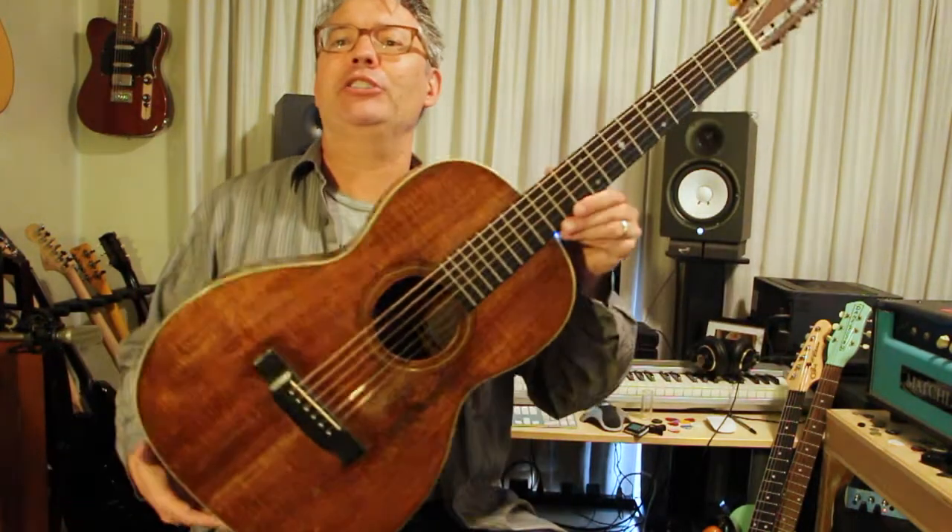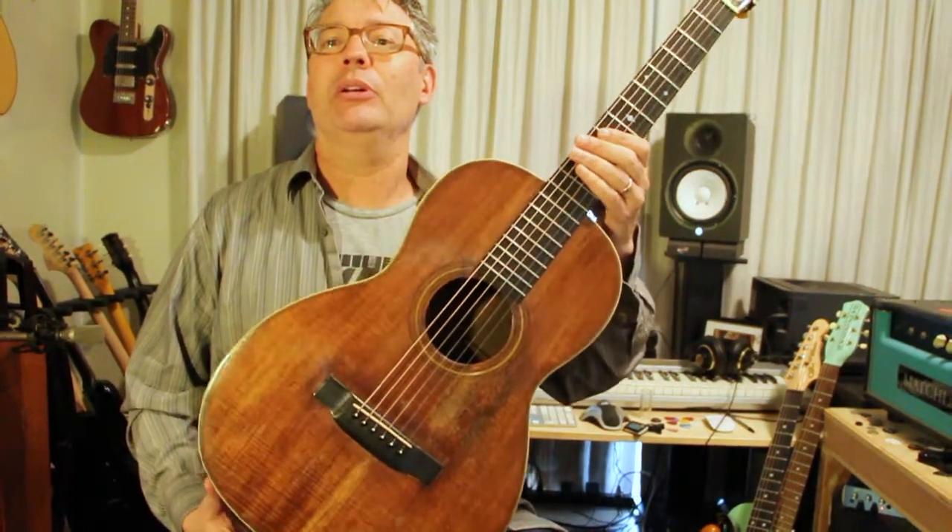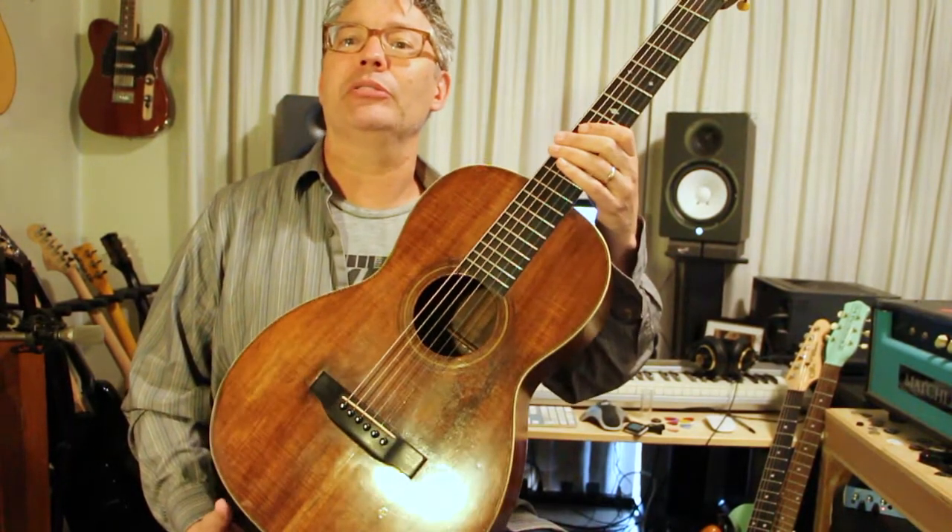This is already like that. They made about 640 of these between 1917 and 1934. They didn't make very many of these, and they chose Koa because they felt it would stand up better to steel strings — it was basically a harder wood than what they were using for normal nylon acoustics.